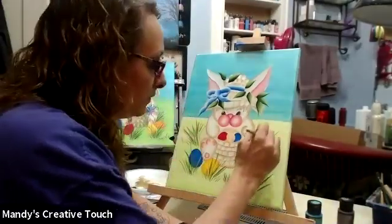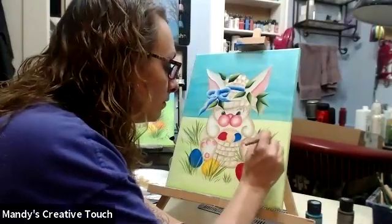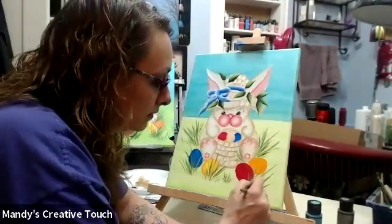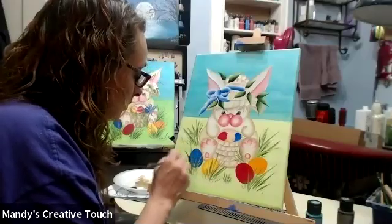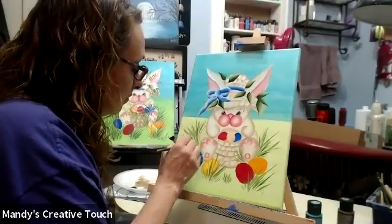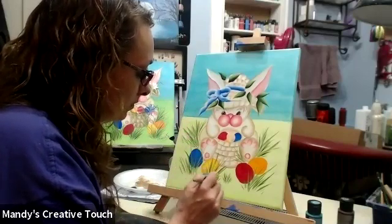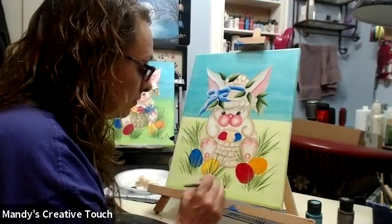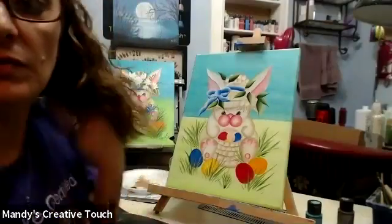This is the fun part. Just have some little wispies here and there. Pick up a little bit of white. And then add a couple light pieces here and there. Something like that. Have fun with it. I'm not even looking at the original. I'm just kind of having fun.